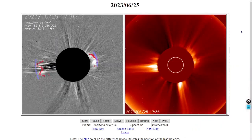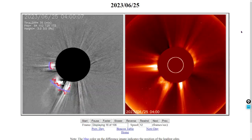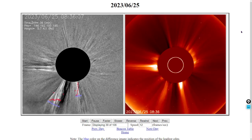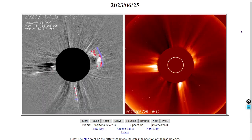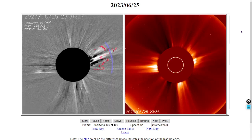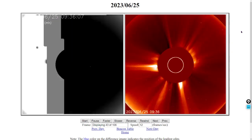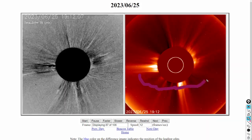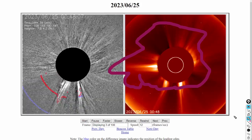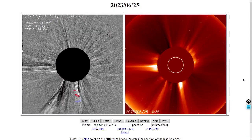So here are yesterday's frames. We show this because it shows computer interpolation on the left. That is a computerized analysis to try to look for halo ejections, which are the kind of coronal mass ejection where you get a halo. In other words, if you see plasma coming out like this, it's an indication that it's headed directly toward the aperture, unless it's on the opposite side of the sun.